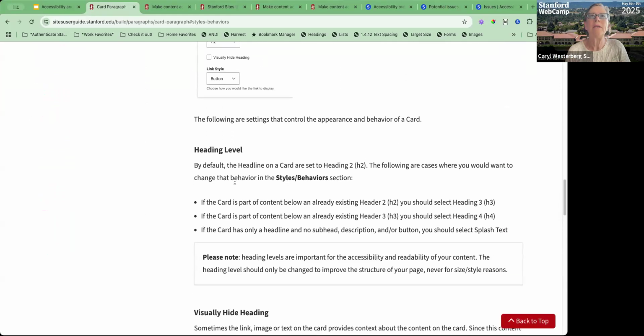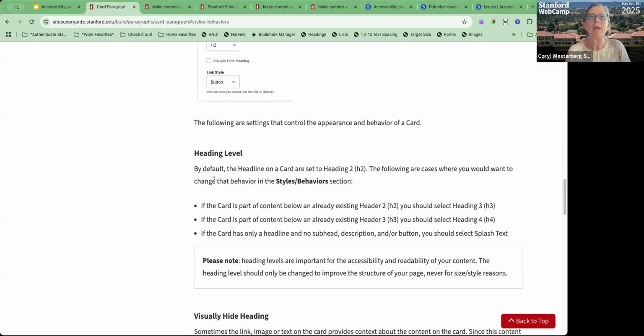And within the drop-down menu, you have several choices. You can have an H2, an H3, H4, or splash text.